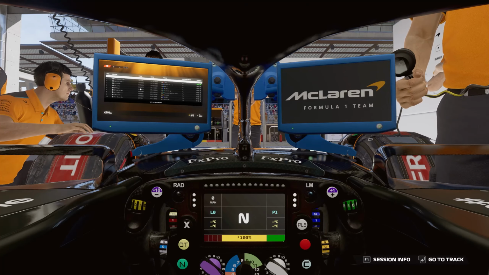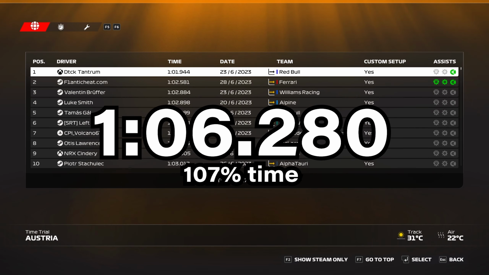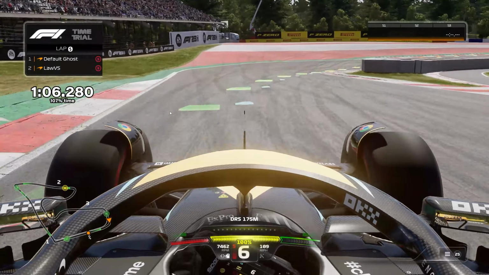And welcome back everyone to my challenge, Mr. 107, where I basically try and get within the 107% time, which in this case, I have to beat 1 minute 6.280 to not be so bad. Now this is my first lap on the Austrian Grand Prix circuit.